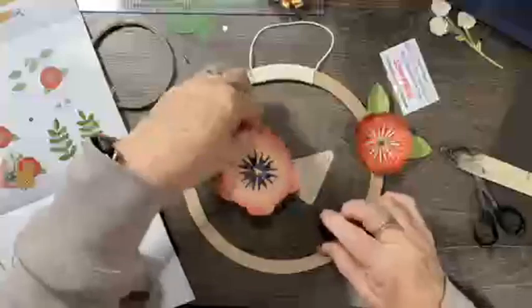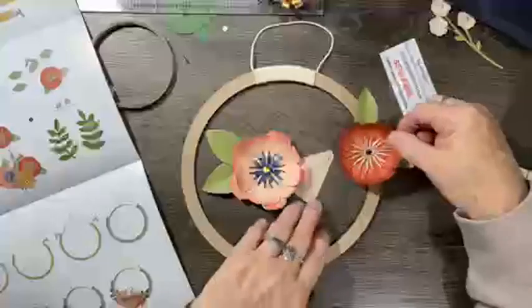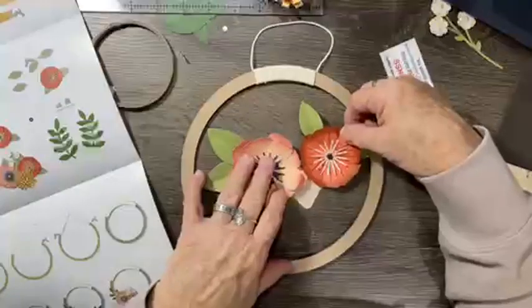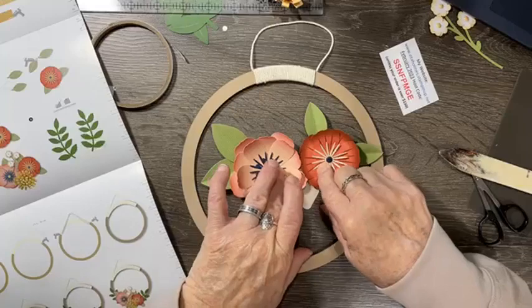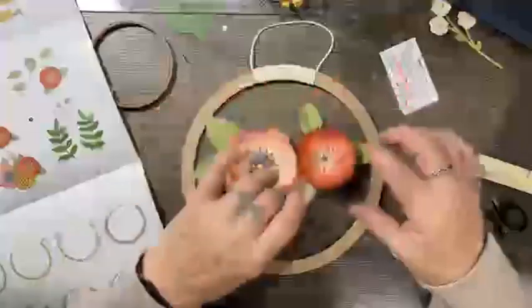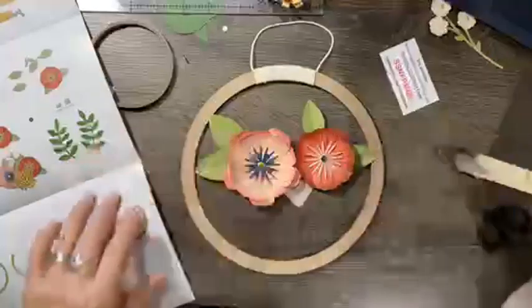And I'm going to add this one. And I'm going to set it there for a minute. And I want this one here. Okay, so now I'm going to press down where that glue is, and hope I don't glue to my table. So there we have that.